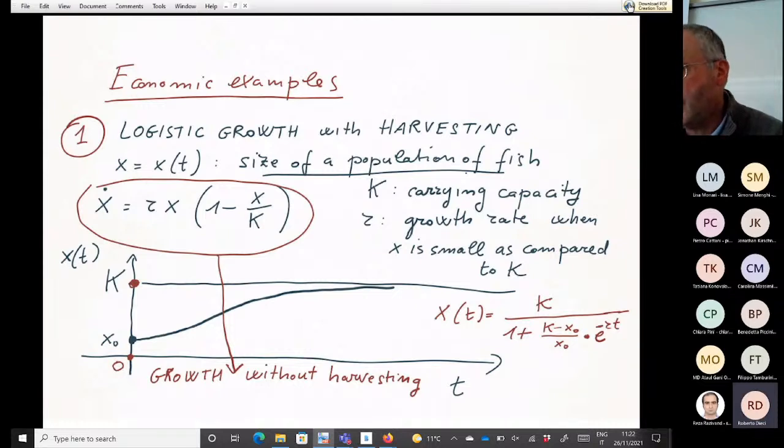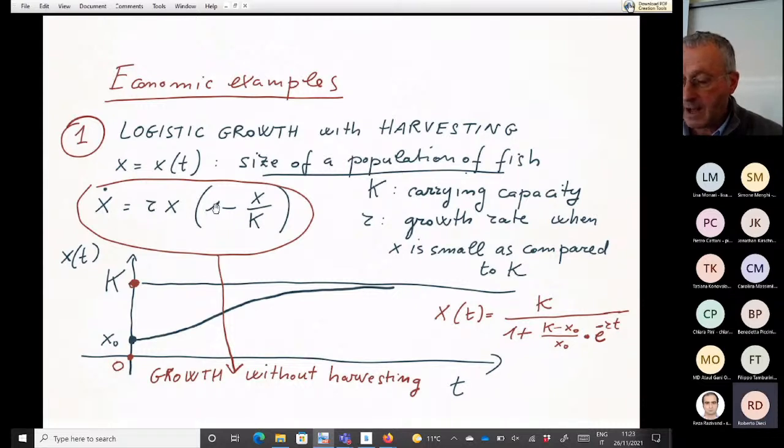It is constant. We assume it is possible to select only a constant harvesting rate over time, not initially low, then high, so that it reduces to a problem in one variable. If K is the carrying capacity of our resource, and R is the growth rate when x is small, in the equation of the logistic growth, this is just the evolution of the size of the population of fish: x dot over x is equal to R times 1 minus stock divided by carrying capacity.